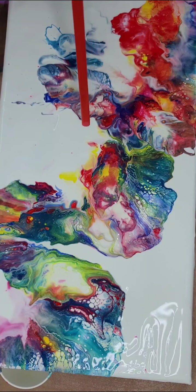And then once this is dry, I will give it a coat of epoxy resin, and that'll make it shiny and gorgeous, and it will really, really make these colors on here pop even more. All right, I really want to get rid of these colors, and I am determined.